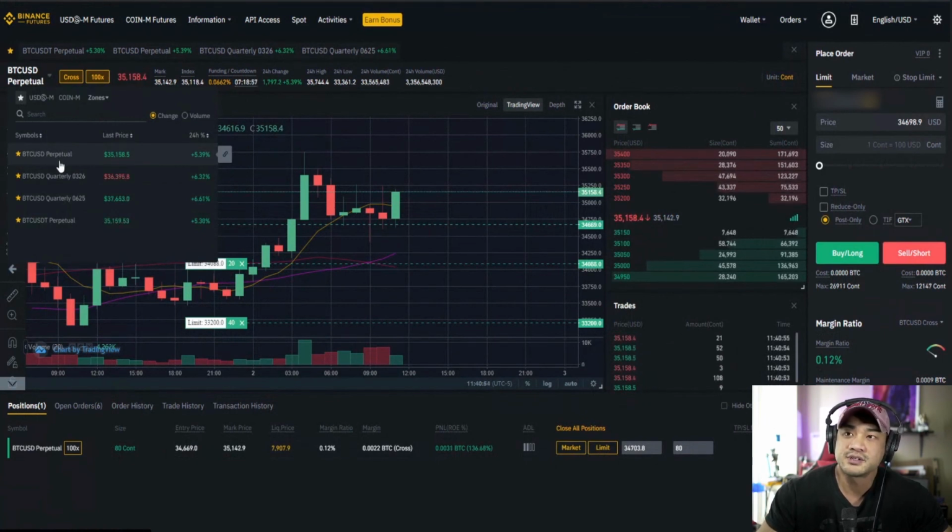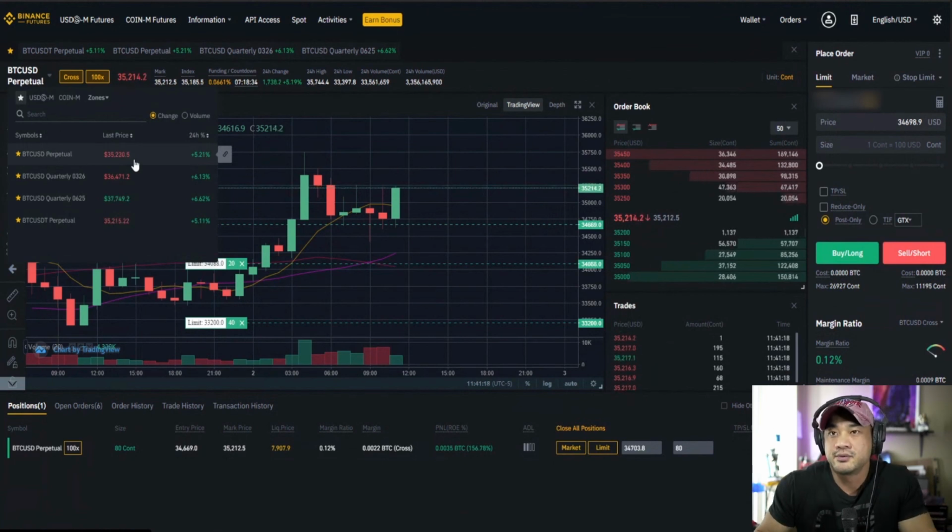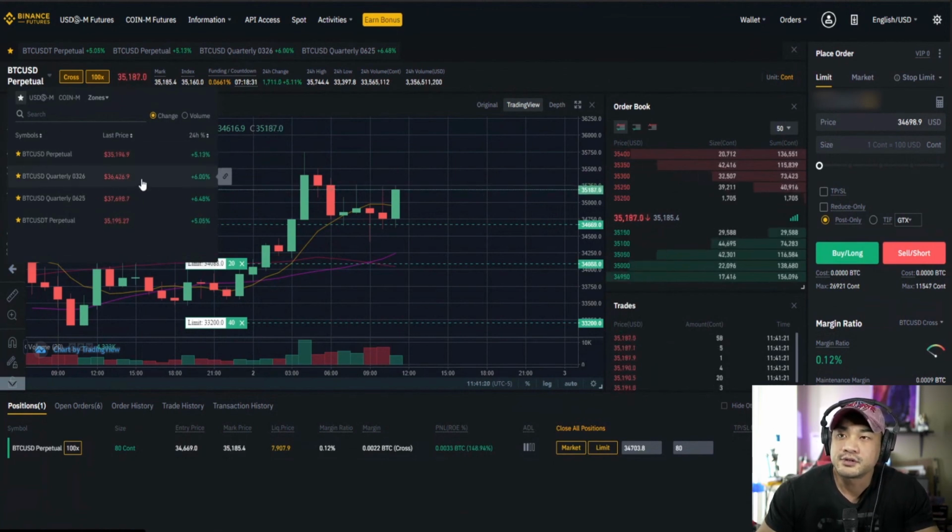Now, I want you to understand that the expiration dates do have a price premium. So it's very interesting that the March price of Bitcoin is almost $1,200 more than the perpetual, which means the market is feeling bullish about Bitcoin. They feel like it's going to be worth more than it is today. So that's why there's a price premium. See, June is all the way up to 37,000, even though the actual price of Bitcoin is 35,000. These are things you're going to need to learn on your own in terms of what they mean, because there's times when the market flips negative and this price will actually be lower than the spot price of Bitcoin. So those are some characteristics you're going to have to remember.